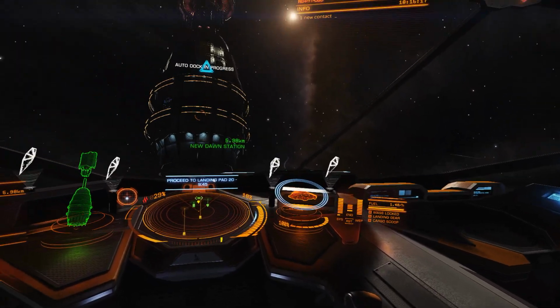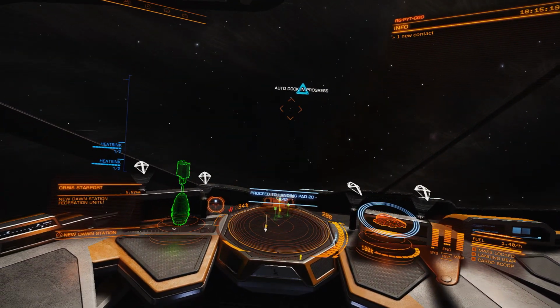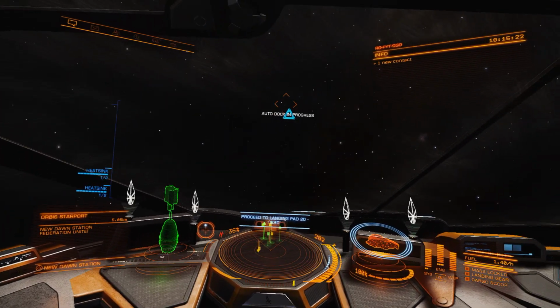Access granted. Proceed to landing pad 20. You are go for automated docking. Enjoy the ride, Commander.